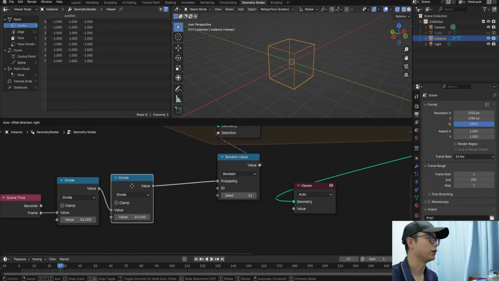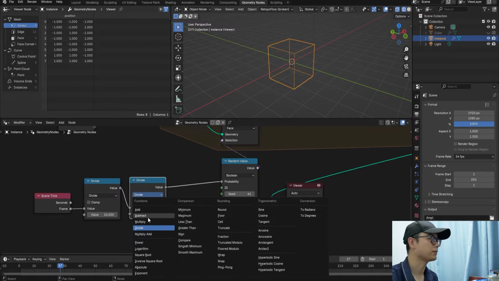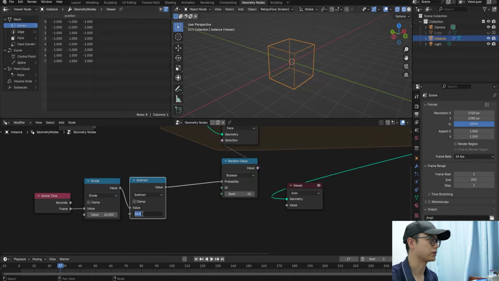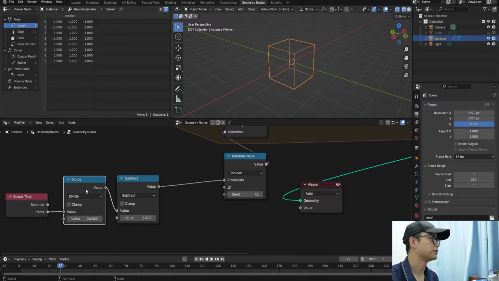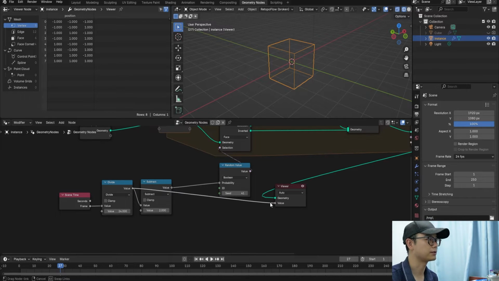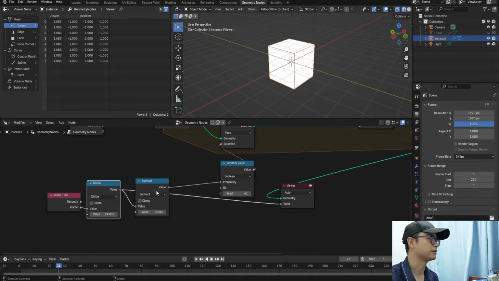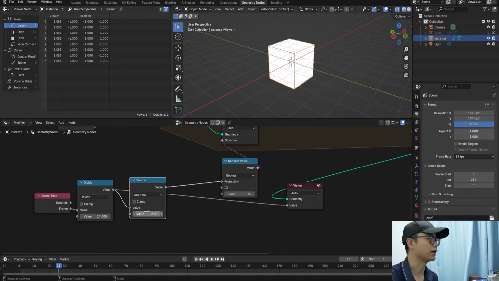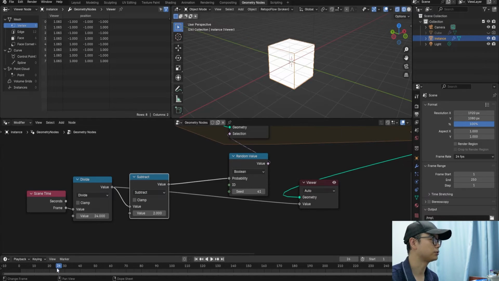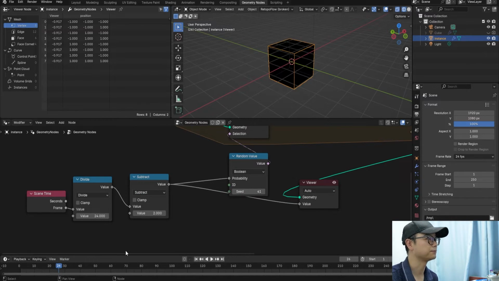Next, I will use a subtract, like 2. First we check this value. You can see it's adding, right? But I want it to keep still in the first 2 seconds, so I subtract 2 and connect here.